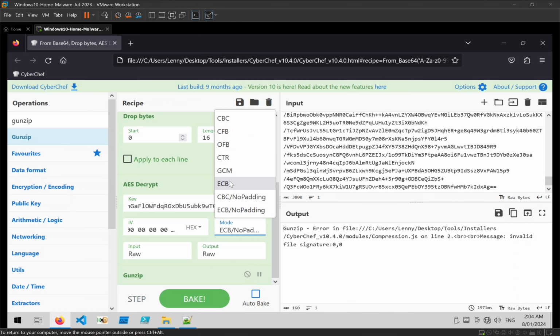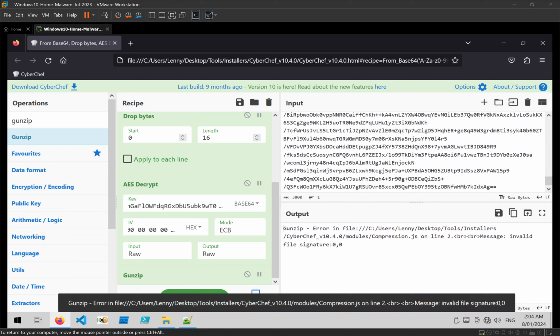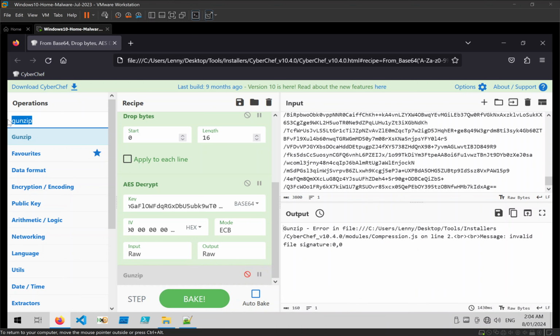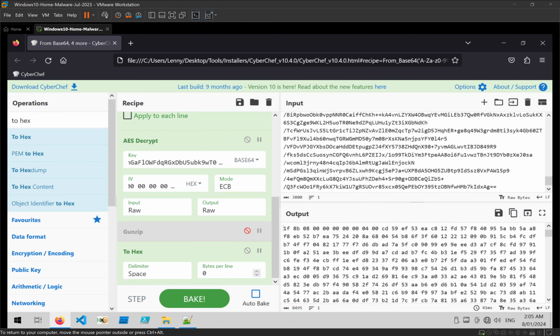And still it looks like something's not working. Convert it into hex again and see if there's anything that just looks wrong.